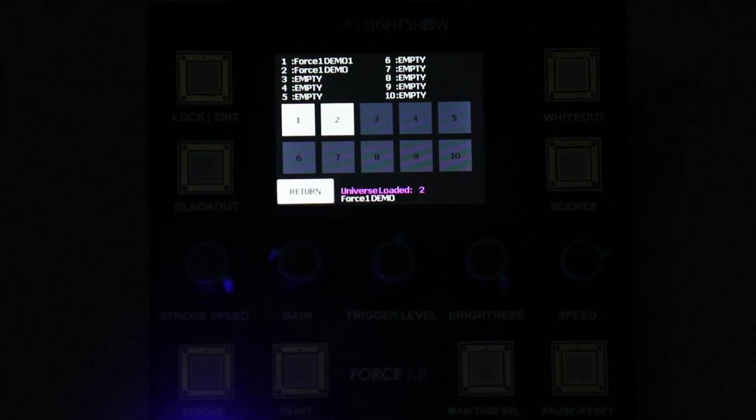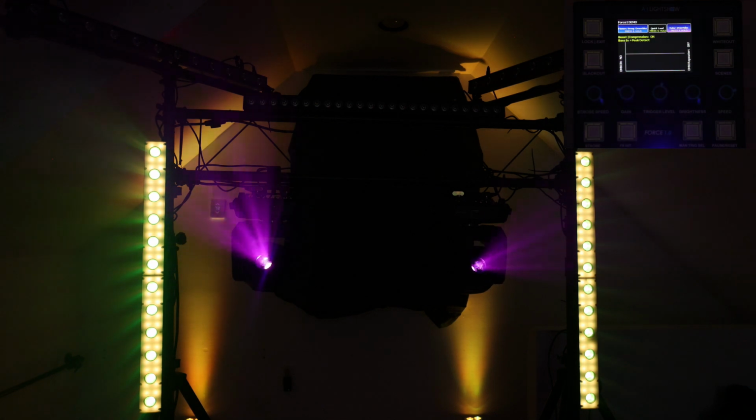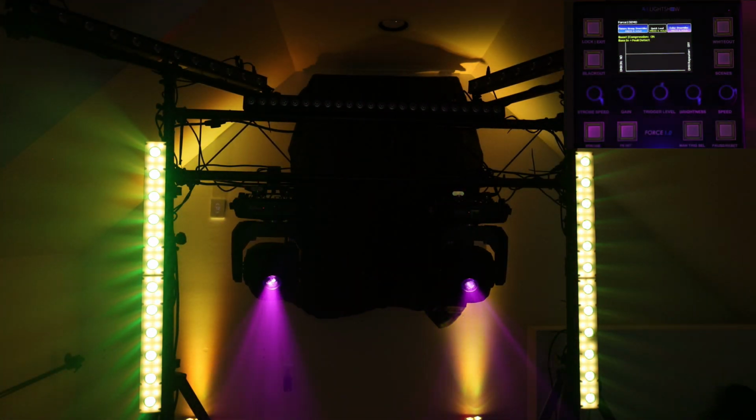Now, this particular example is what I'm going to quickly show a demo of. So what we'll do here is we'll get out of the quick load feature, back to the main menu. We'll go into mood mode, and because I don't have any audio playing at the moment, I'll force automatic mode by holding down the mood button and tapping the normal button. You'll notice now that my moving heads are currently confined to point in the general vicinity of the cameras.